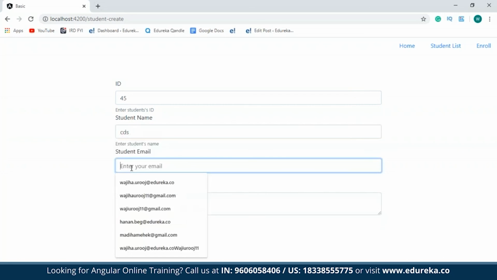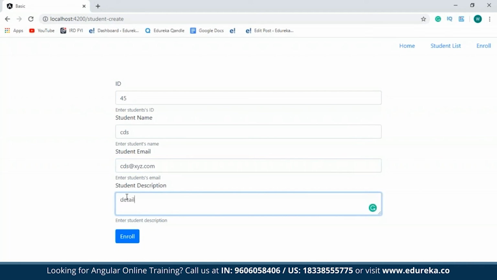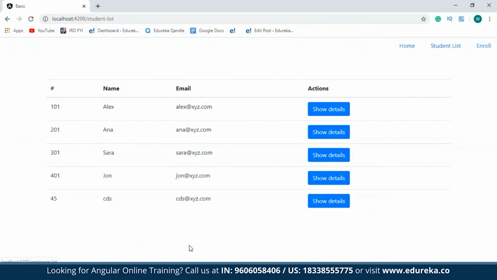I'll just give some random name. So now let's get back to the student list. So here it is. The student that just got enrolled has also shown up in the student list.